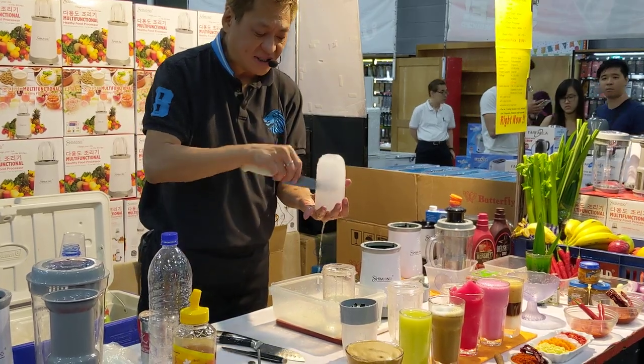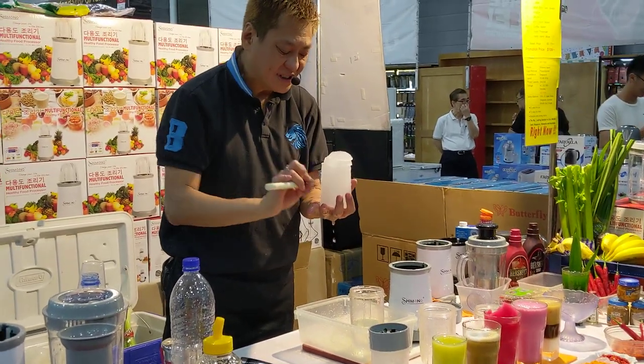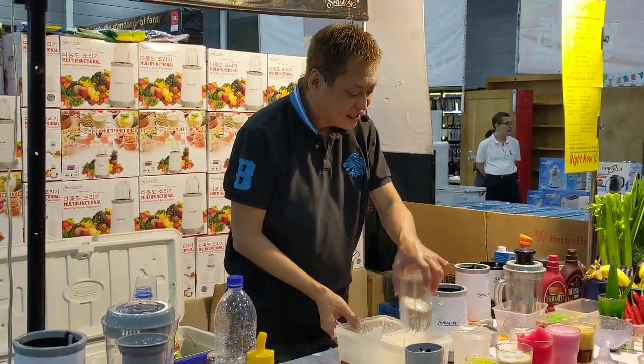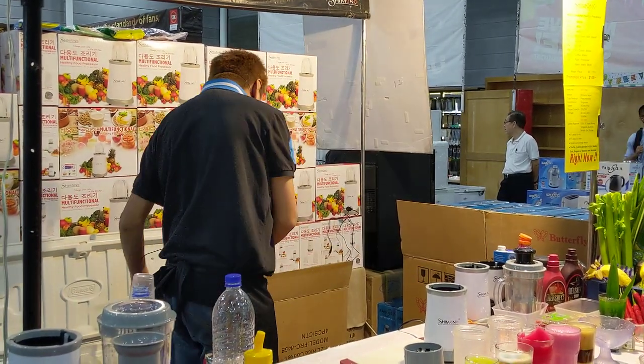You crush all the ice that you want. There's no more cube ice inside. Another knife will not be able to go through. This is all crushed ice right here in 10 to 15 seconds. So make your ice kacang, your ice candy. You do not need an ice crusher, you do not need an ice shredder. In 10 to 15 seconds, you can get this done.